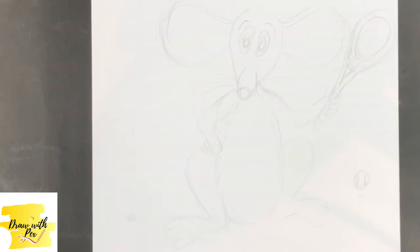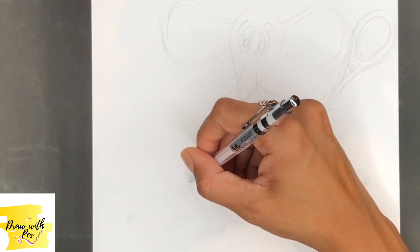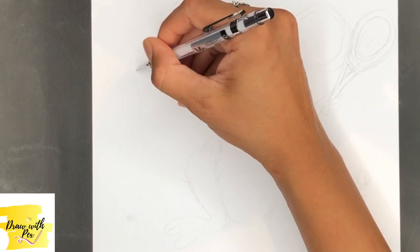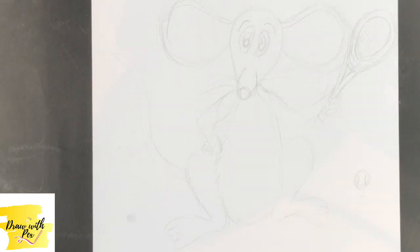Oh, we forgot his tail. Where are we going to put his tail? So we're going to put his tail on the opposite side, just because, so imagine there, when it comes around, they do have quite big wiggly tails.